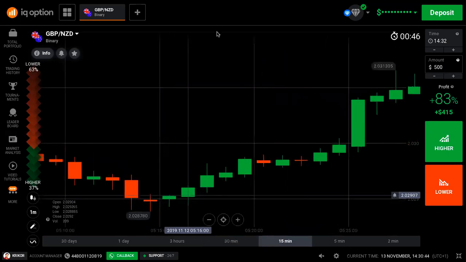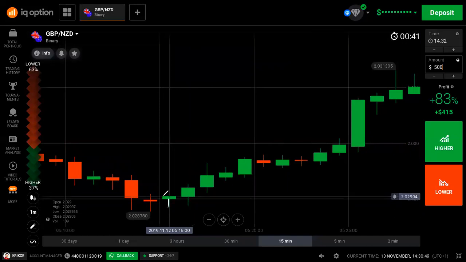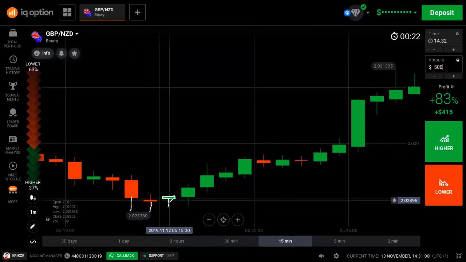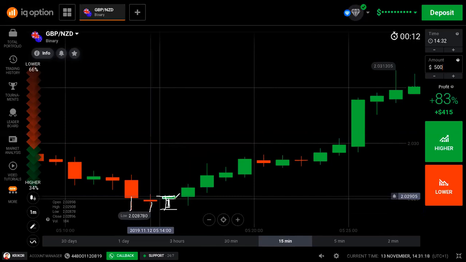Now, buyers enter. Look at buyers enter. But this buyer entry is not a very strong buyer's entry. It's a very small one. Because I can still see, now, this is buyer's force. Okay? Now, sellers still enter this market. Sellers are still here. That is why sellers enter here and took it down. But buyers took it from here up. So buyers are not completely very strong here, but buyers have actually entered the market.